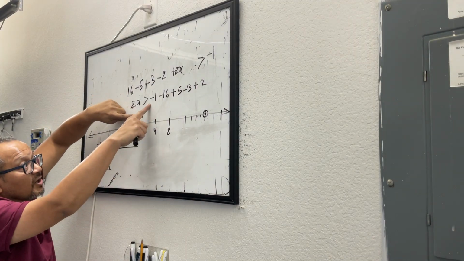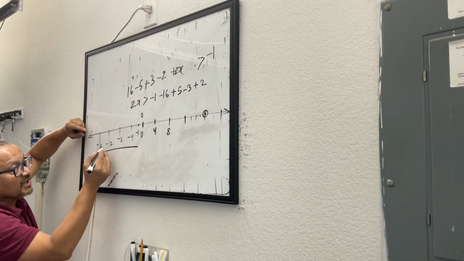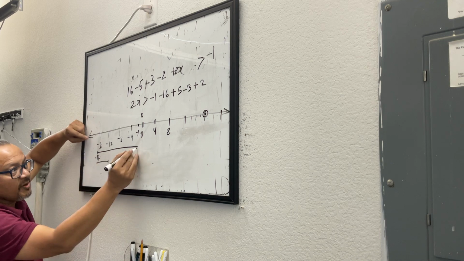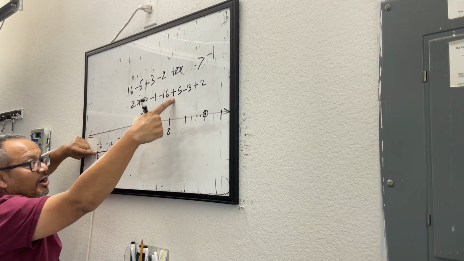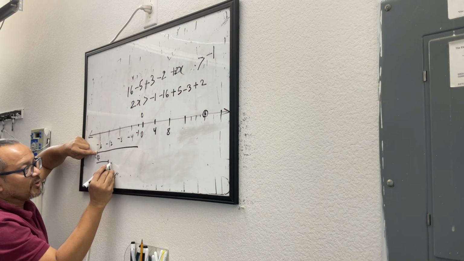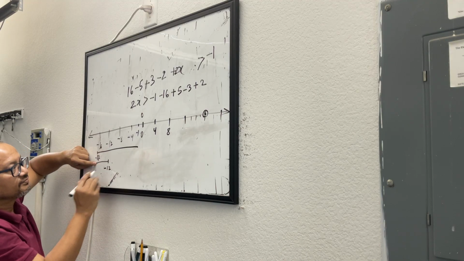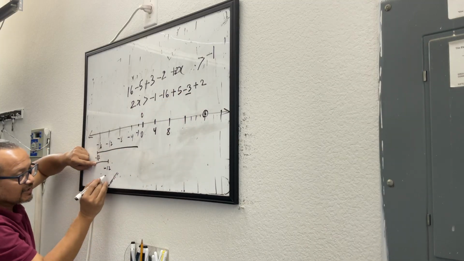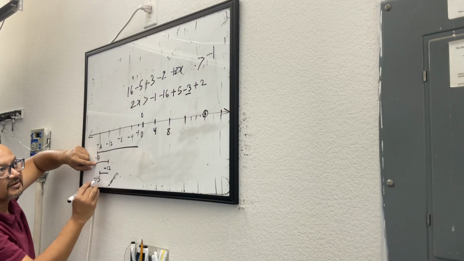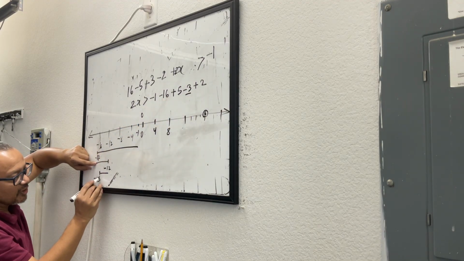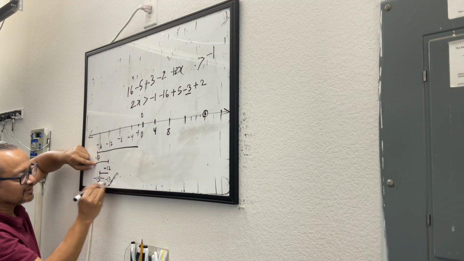I'm talking about minus 1 first. So this is my starting point. And then minus 16. When I'm talking minus 16, I'm moving 16 places to the left. So from minus 1, I went all the way to minus 17. Then I'm adding 5 points, so I'm moving 5 points to the right, on the positive side. So minus 17 went to minus 12. Now again minus 3, so I'm going in this direction by 3 points. So minus 12 went to minus 15. Plus 2, so I'm going 2 points this side. Minus 15 by 2 positive points goes to minus 13.